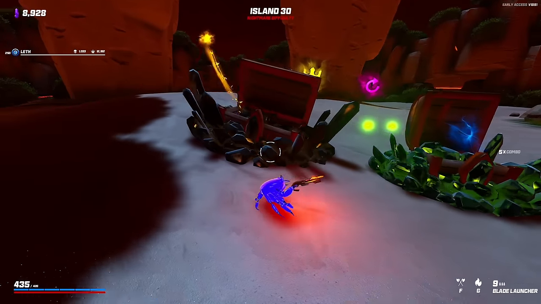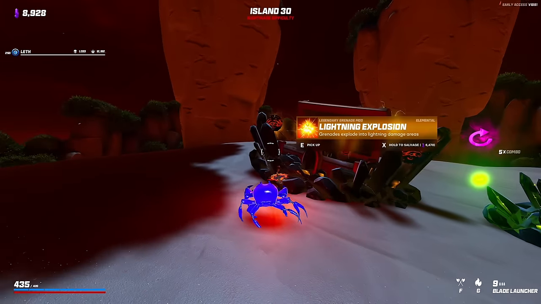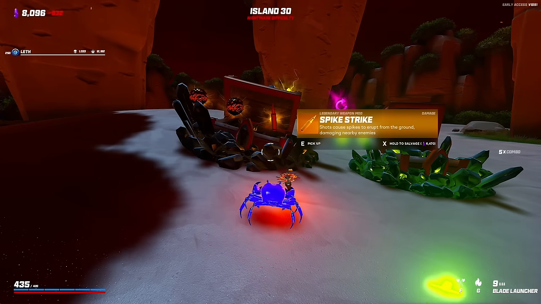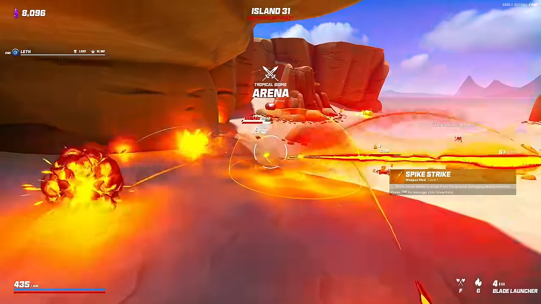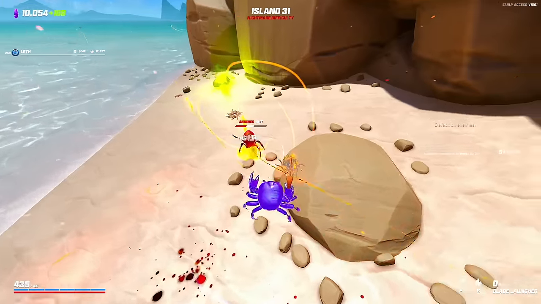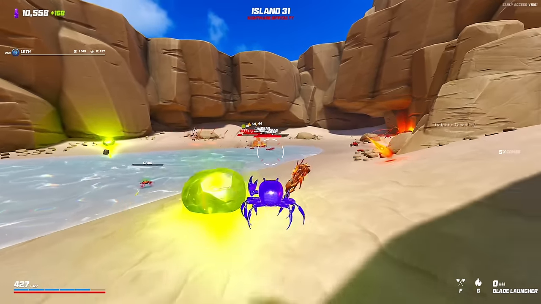We grab bronze armor, which immediately fills us up to full. Spike strikes? Sounds fun. Let's do that. And we loop. 30 more islands and we get another diamond run. I think... Now, I don't want to jinx it. So I'm not going to say it. You know what? I'm going to say it anyway. I think this might be the run.